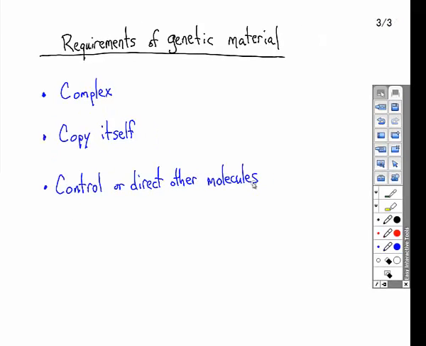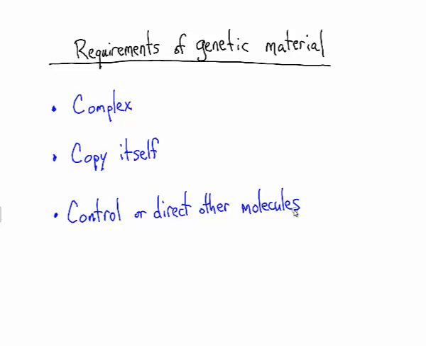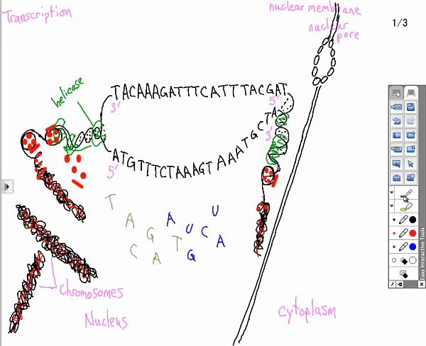For this lesson, we're going to examine how DNA controls and directs other molecules, and it does that by building proteins. Here's a diagram of a cell nucleus, and outside the nucleus in the cytoplasm, you can see the nuclear membrane, the nuclear pore. We have chromosomes inside the nucleus, which is DNA wrapped around histone proteins, which allow the DNA to coil and condense and protect the DNA from damage when it's not being used. Most of the time, DNA is not replicating, it's not copying itself. Instead, it's condensed into chromatin, which is the DNA wrapped around these histone proteins, more protected.